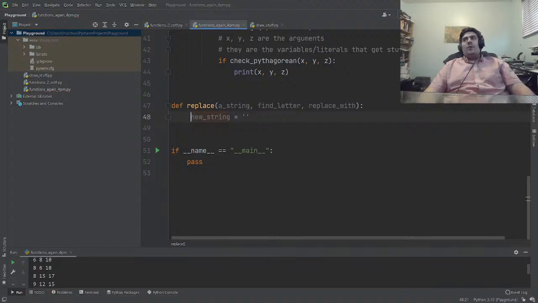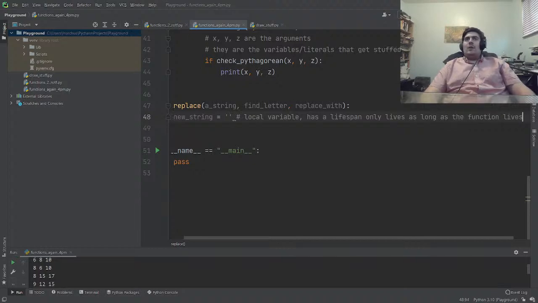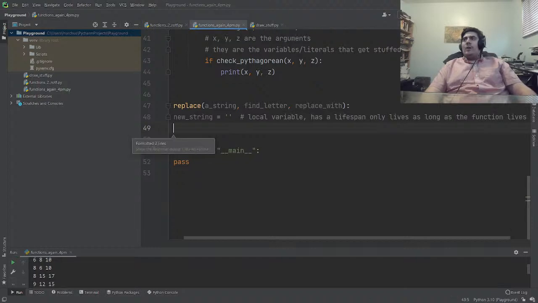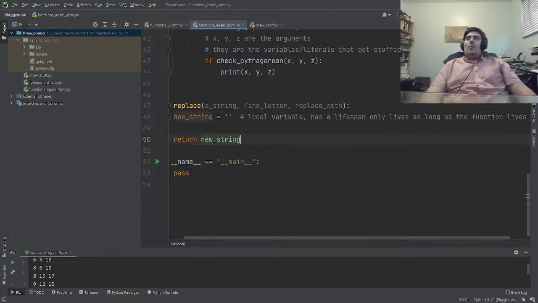And remember that new string here is a local variable. So remember that it has a lifespan, and it only lives as long as the function lives, right? So new string won't survive the function, but we will return it. What do I mean when I say it only lives as long as the function lives?